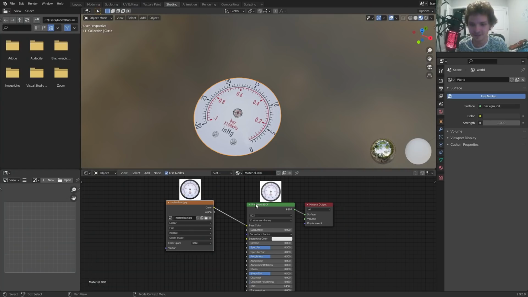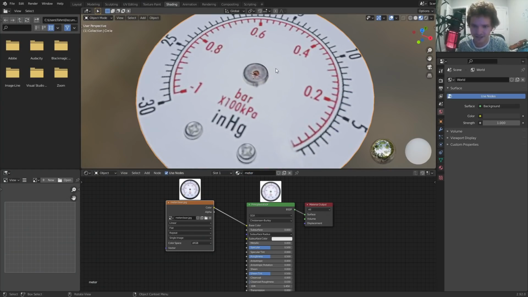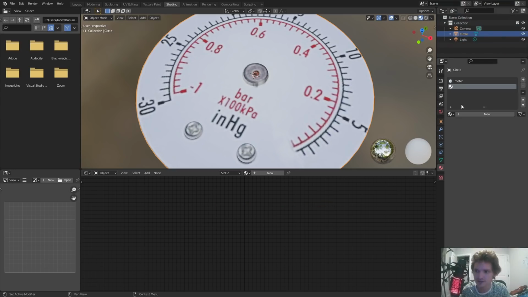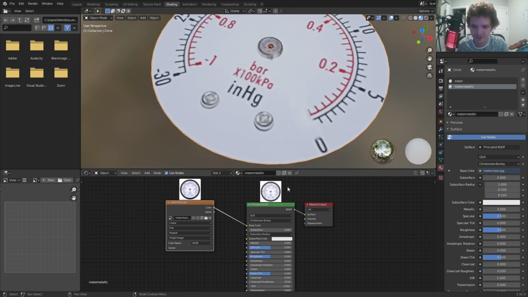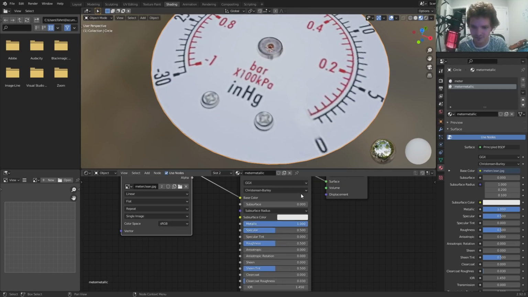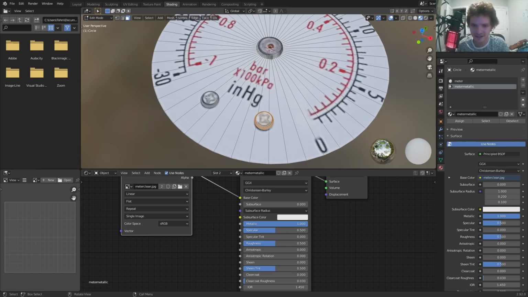If you want to make it look even better than it does right now, so this is the meter material, we can actually make a second material that's metallic for those sections, which is super easy, right? You just make another material, use the same one, so two material slots. The second one is going to be meter metallic because, you know, it's a metal. The difference between this one and the second one is that this one's just going to be a metal. And to apply it, you just want to select the section.